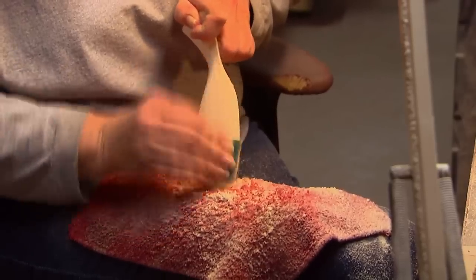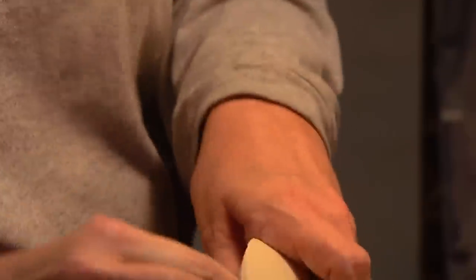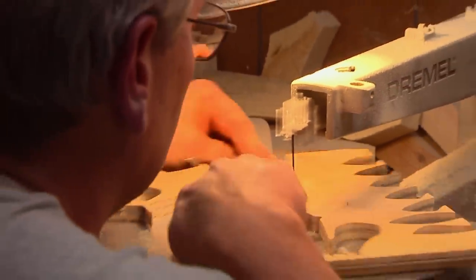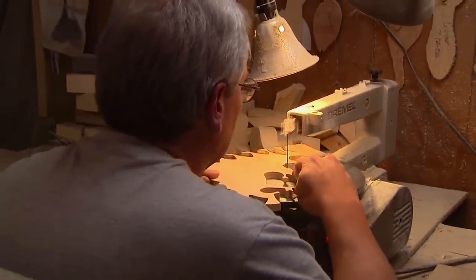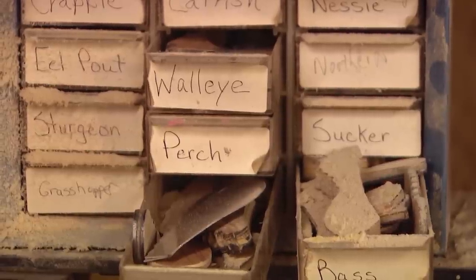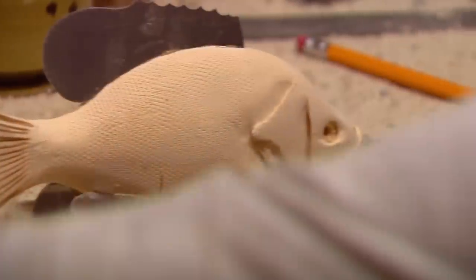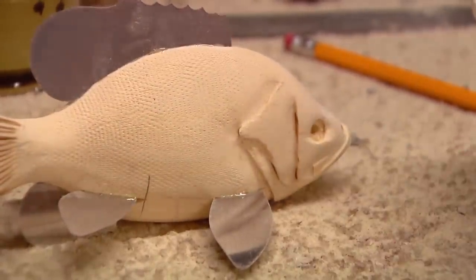With the decoy sanded and hands properly calloused, Rick and Connie Whittier transition from hand power to horsepower. Rick pinches metal between wood and glides the layers through a jigsaw, cutting fins unique to each individual decoy. After shaping, he squeezes each into place. A bit of cleanup and the rough fish decoy looks just about complete.